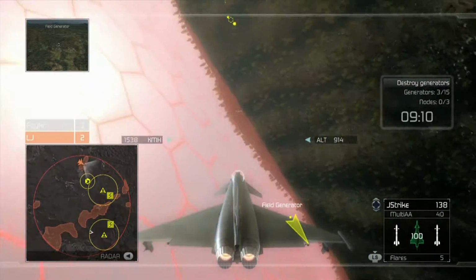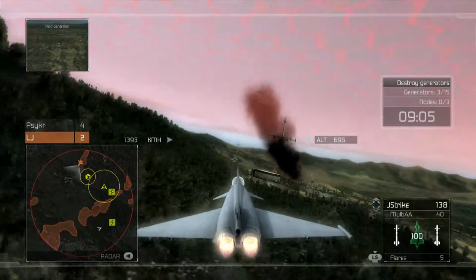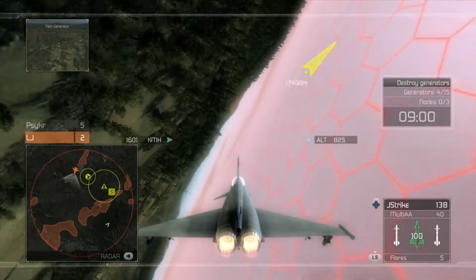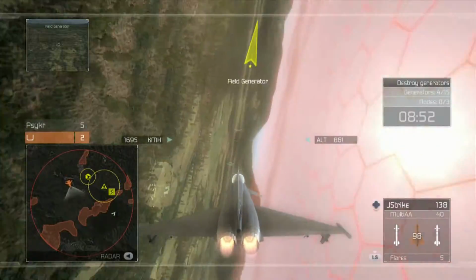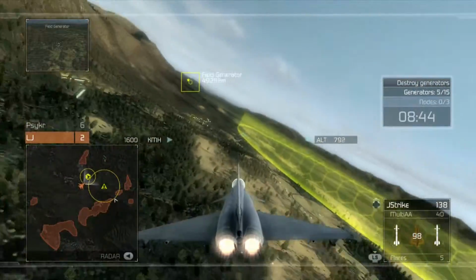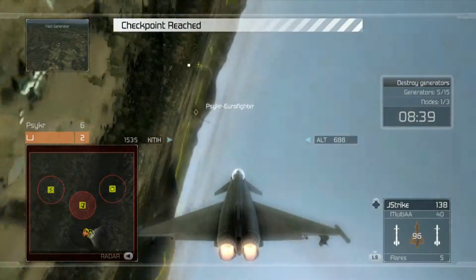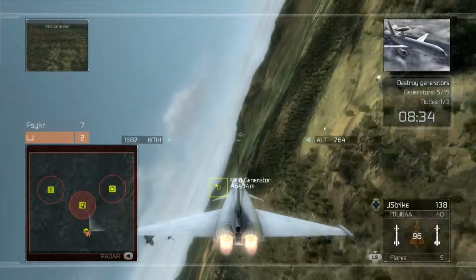Bandit, 12 o'clock. Structural alert. At 12 o'clock. Target at gun range. That was the last generator in the node. Okay. Field strength is dropping. The node is shutting down.